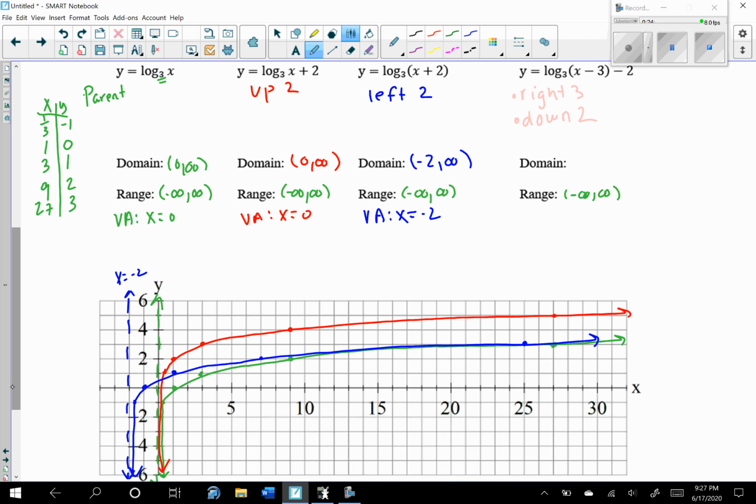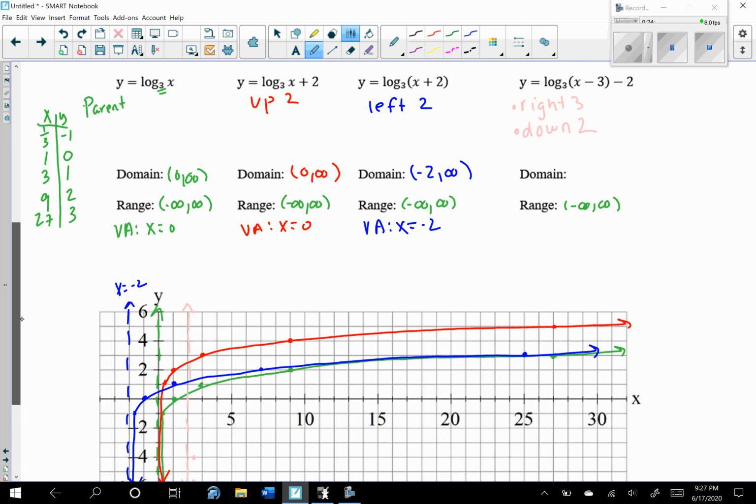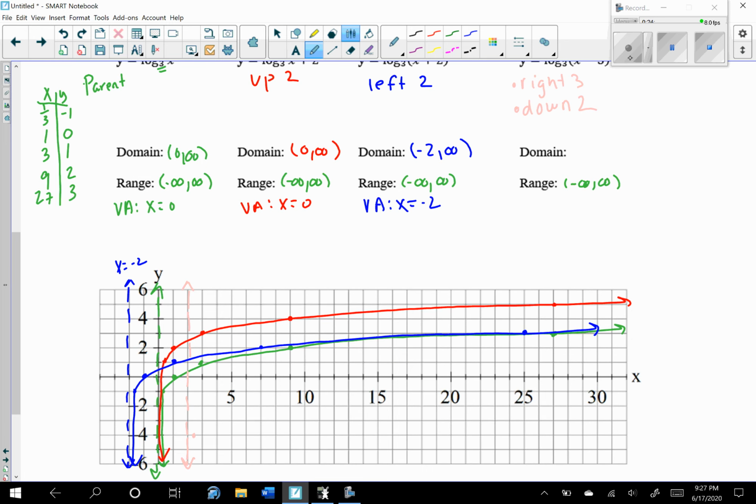on here. So again, I start from the parent graph, which was the one in green. I'm going to move my graph right 2, so I have to move that asymptote right 2. And moving an asymptote up or down doesn't make a difference. So right 2, down 1, 2, 3. Or no, what was it? Right 3 and down 2, so we need to fix that. Sorry. Can I fix that asymptote? So right 3, so 1, 2, 3 be here. So the vertical asymptote is at x equals 3, and then down 2.